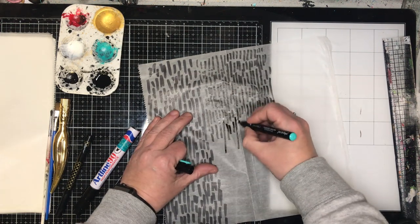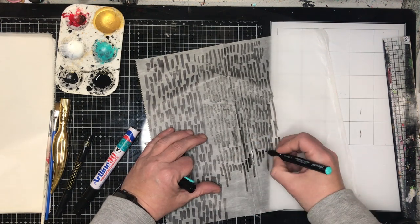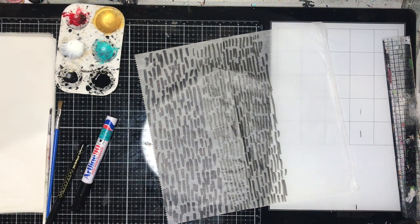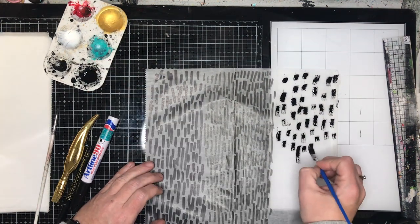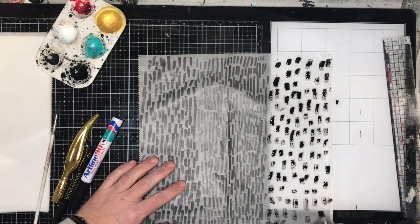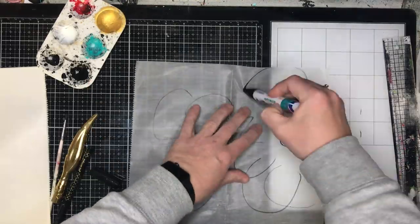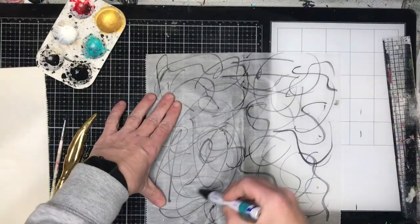Because it was my artwork, not Dina Wakley's artwork. When Lisa did hers, she did it on copy paper. I really love using deli paper or tissue paper because you get that transparency, but copy paper would give you more of a pop of white on your page — so that's something to consider. I decided to play around with some different things and tried using some ink as well. All the pens I've used are permanent ink, and that's really important because you are going to be gluing this down with matte gel medium, so make sure it's not going to reactivate.